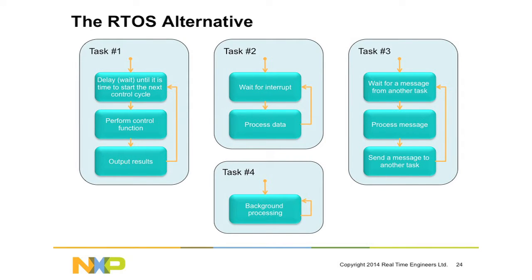So how can an RTOS alleviate those problems? Well, you can think of writing in C being a higher abstraction than assembler to solve some of these problems. Writing in C++ being a higher abstraction than C to solve some of these problems. You're increasing the modularity the higher up the abstraction you go. Once you start breaking things into tasks, then you're going that extra step again to make things more abstract and more at a higher level.